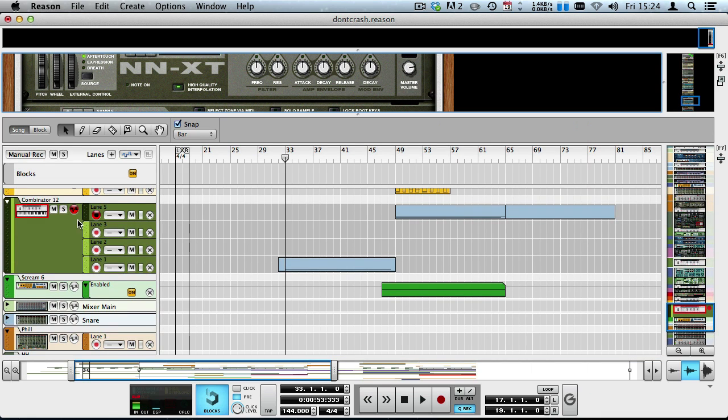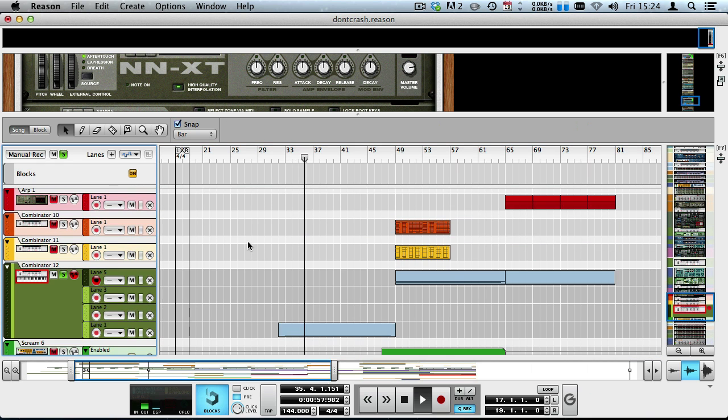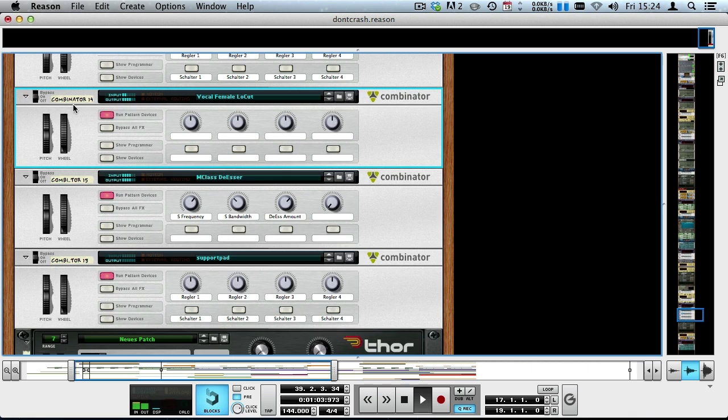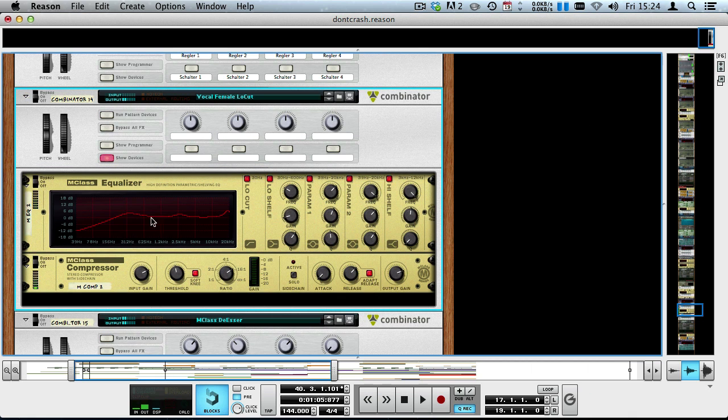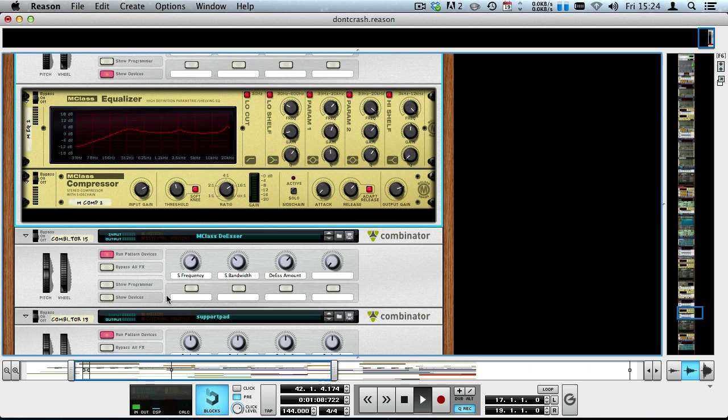So here we have the vocal, and if you put that on solo, if we take a look at the processing, it looks like there's not much more on there than a combinator with some EQ and compression, as well as a de-esser.